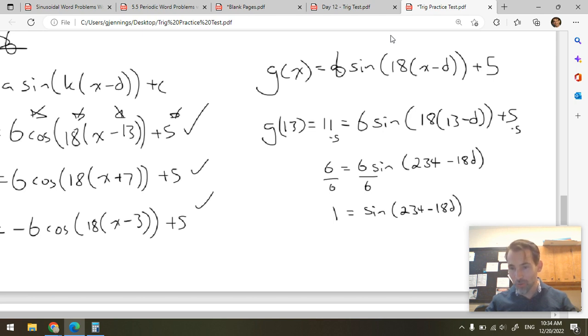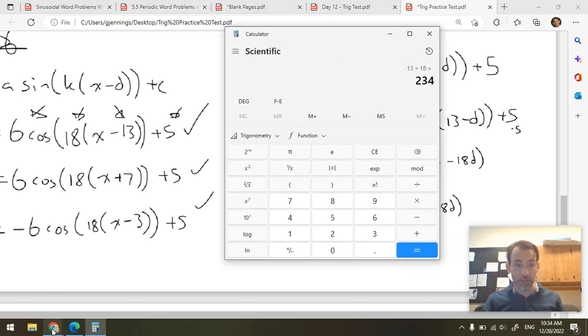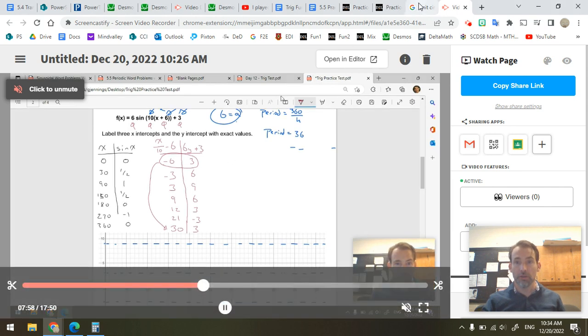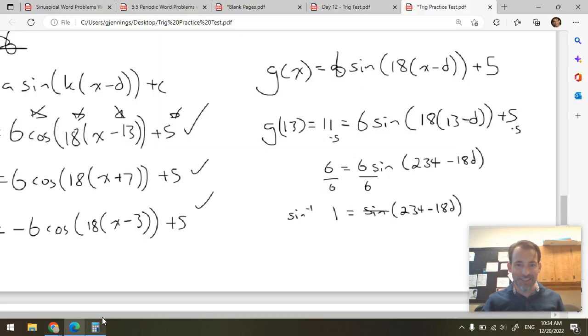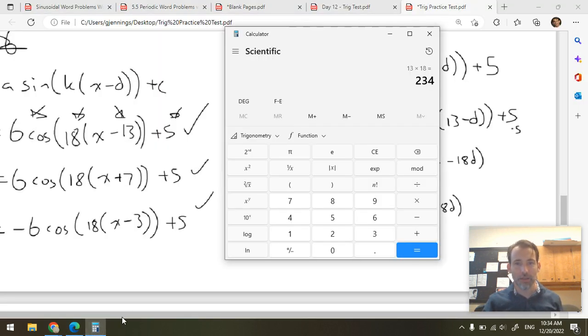Okay, cool. All right, where is sine at a maximum? Only at 90. So I can take the inverse sine here, and if I do that, the sine goes away, and it gives me sine inverse of 1 is 90. I get that from the unit circle. Okay, here is the unit circle. Sine of 90 is 1. So we're going to just do that.